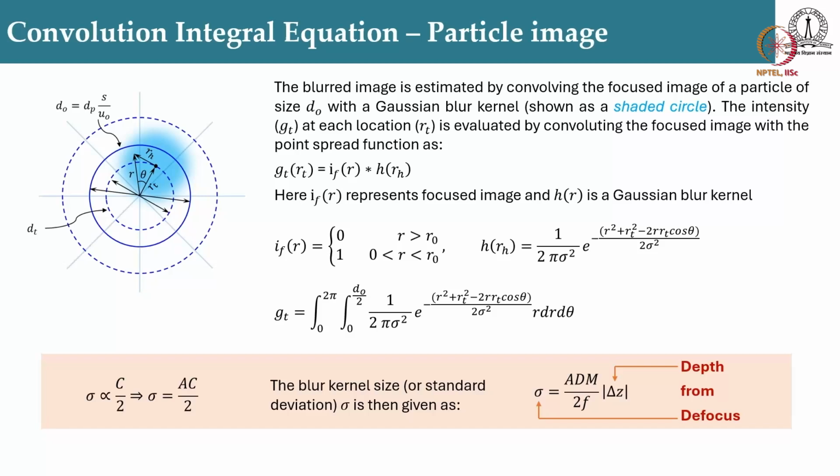So we have seen that if we have a focused image information in the form of, say, a digital matrix which represents the pixels in an image, we can apply a convolution operator to artificially emulate the blurring effect. In the same way, we can do that in the continuous fashion as well. From the practical point of view, we do it in a discrete way. Here in this slide we are representing that in a continuous way. So we have this particle of size d naught, which is the focused particle image, and we see how we can convolve it using a Gaussian blur kernel to generate a blurred particle image.